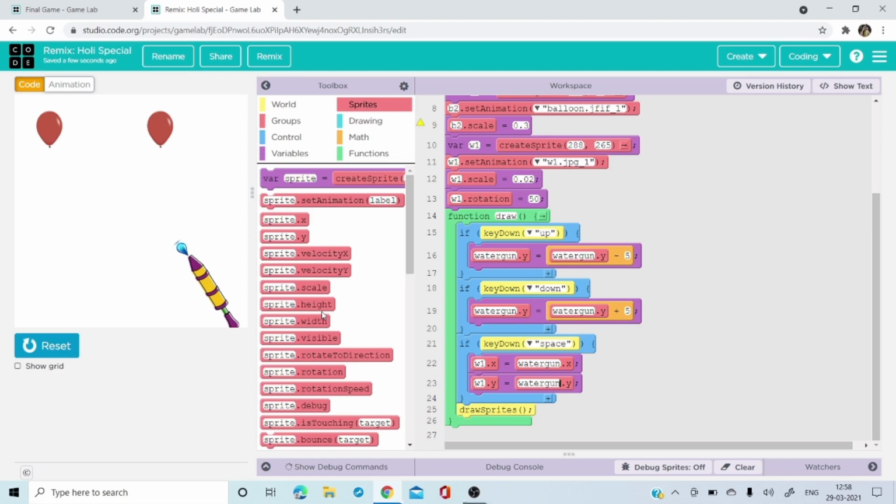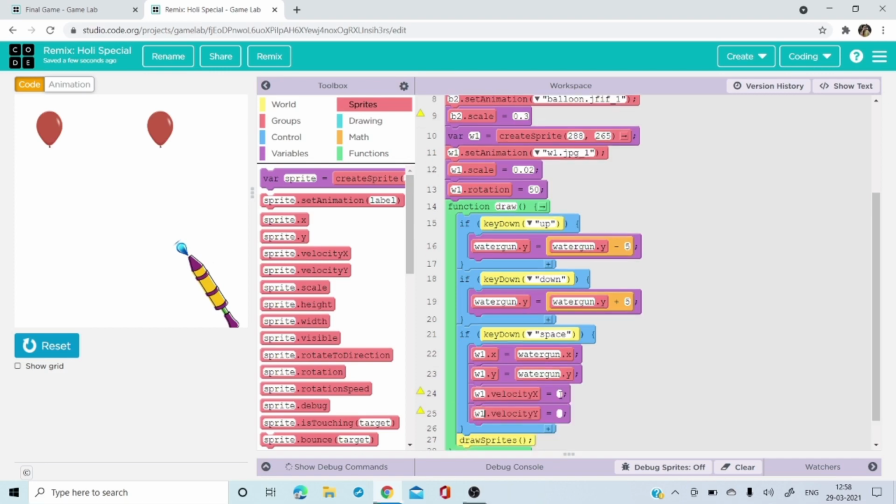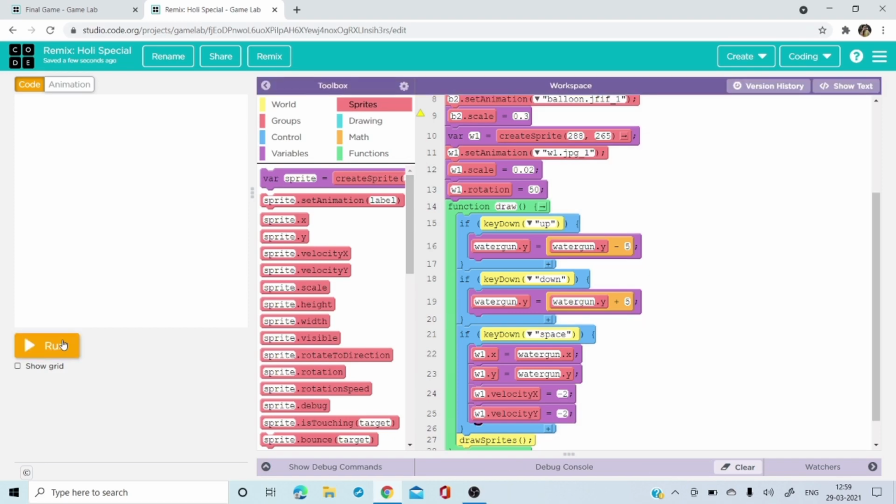So what I want to move, basically w1, the water one, and obviously it is going in the left direction, so that means -2, and it is going in the up direction, so -2 again. Okay, so let's see this. Let's run.